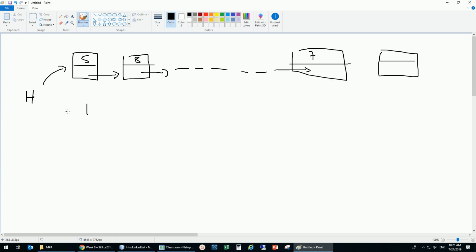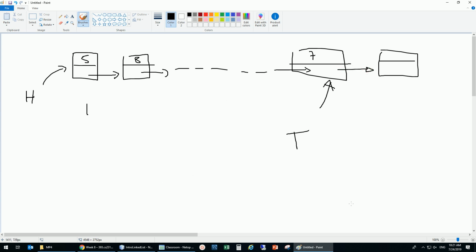So instead of me trying to go from the head to the last one here, so I can just put this link here, it will be much easier for me if every time I just remember which one is the last, which one is the tail. So if I remember that this is the tail, instead of me going from the head to the last one, it's easier for me to come from the tail and say, okay, this is the tail, and this is the last one.